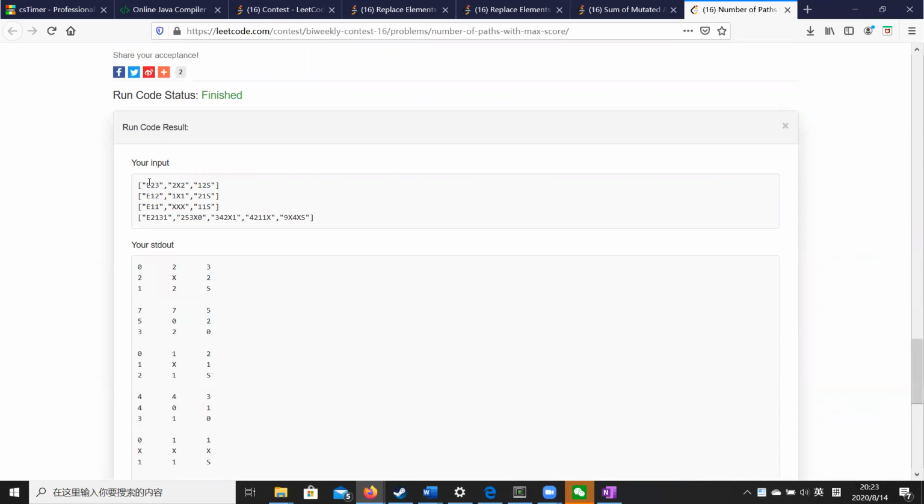And basically we change the E. E is the end, and E is always on the top left. It's the destination we want to go to. I just change E to 0 because there's no money at the destination. So this is how it looks.